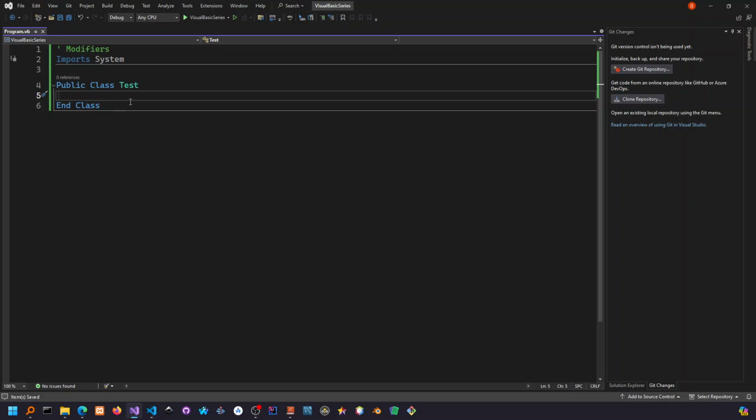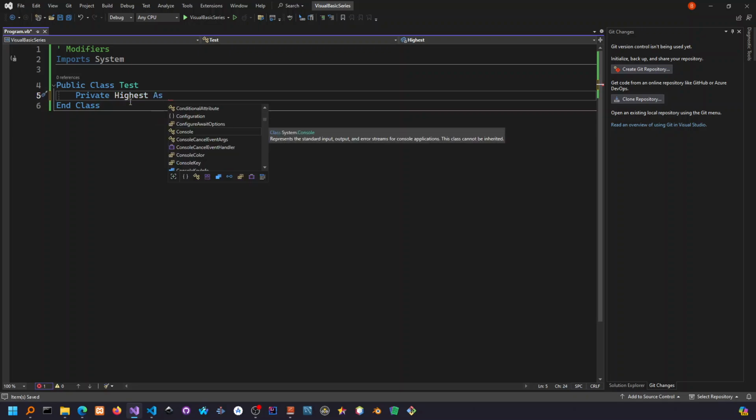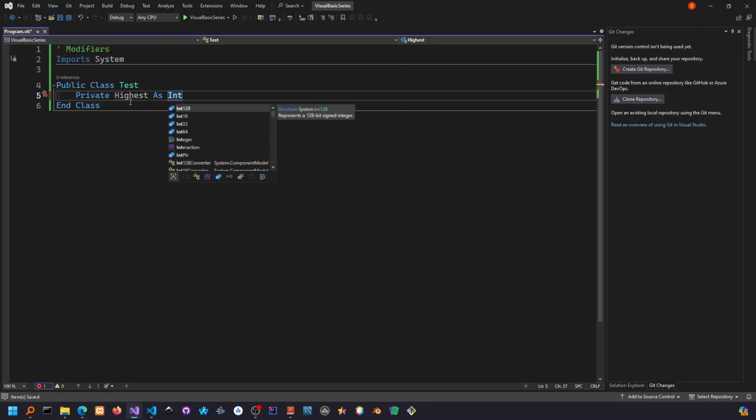Then the next kind of access that you can give, typically you want to give it to the attributes of a class. So let's say a test is going to have a highest mark, so we can say highest is an integer.